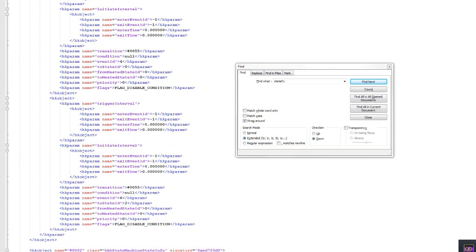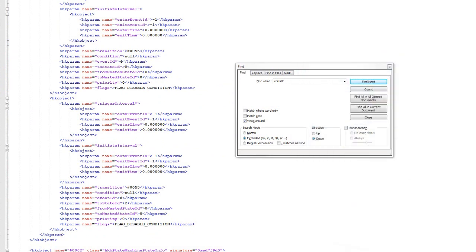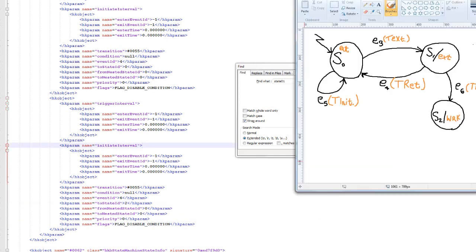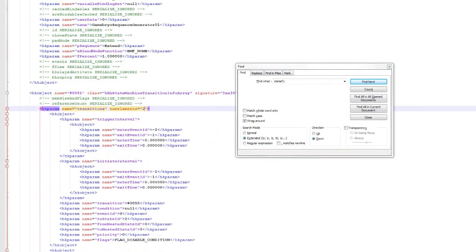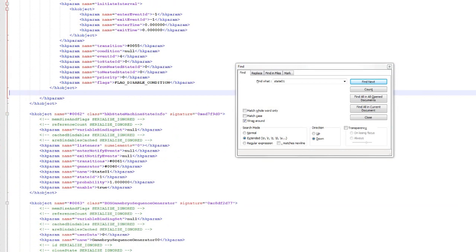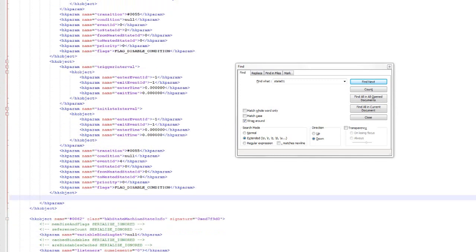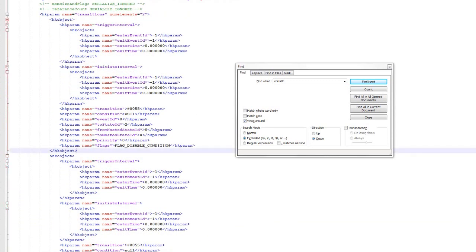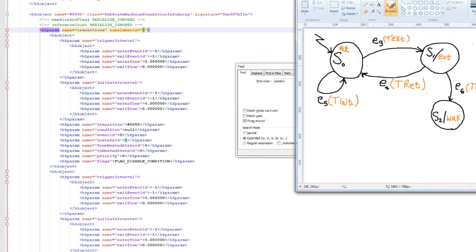Am I pointing to the right one? Let's see, so we're going to state 2 from here, back to state 0. Okay, yeah, no, I'm right. But I forgot that there's one extra one here that we can just modify, and that just is 2. So 1 here and 2 here.